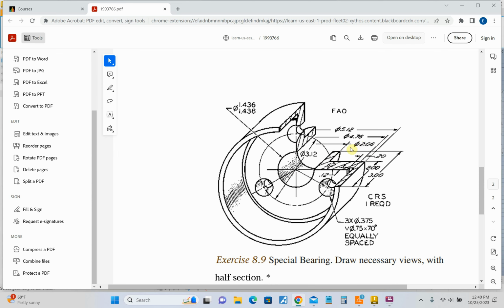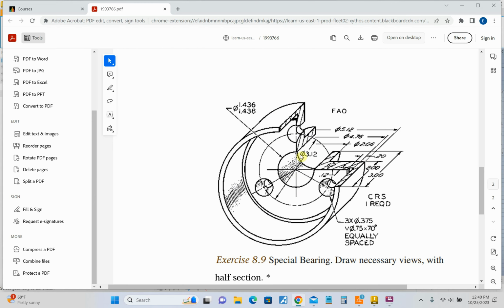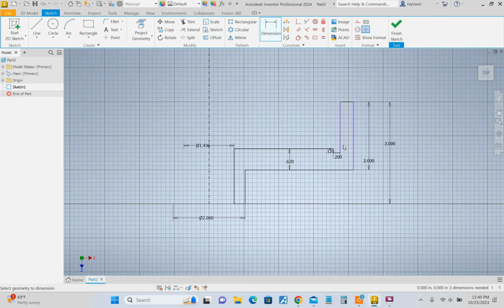Okay. 2.06, which is this guy here. Okay. Then we get this interior, which is 4.76. So I'll put this dimension here in at 4.76.